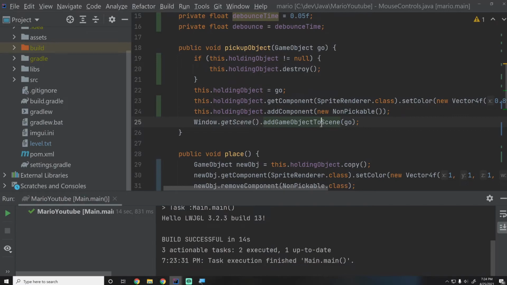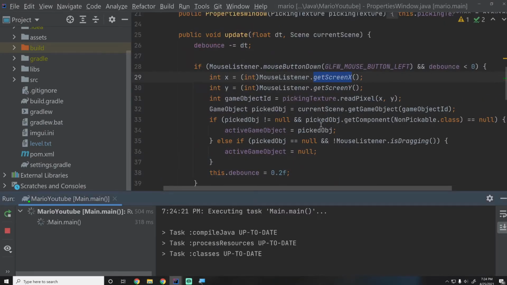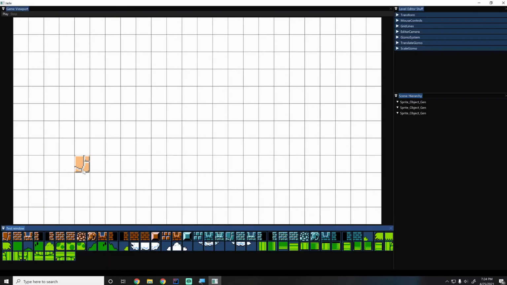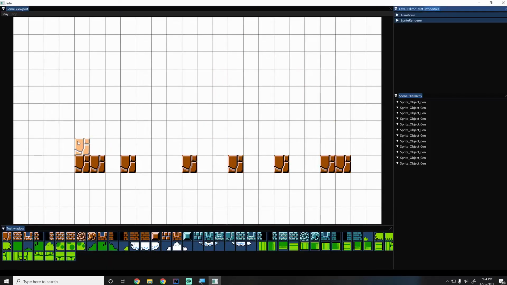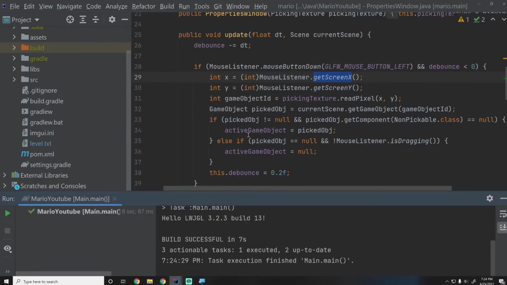Now let's go to the properties window and add one line of code that will make our lives a lot nicer too. So right now, if we were to pick up an object, start dragging and placing, you'll notice that we can start selecting objects. You can see the gizmos pop up real quick and then throw the object way down. That's annoying. We don't want to do that.